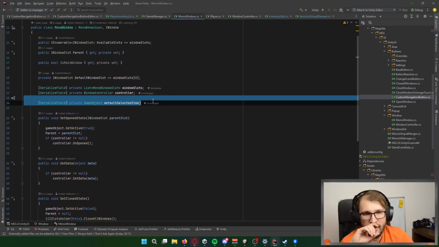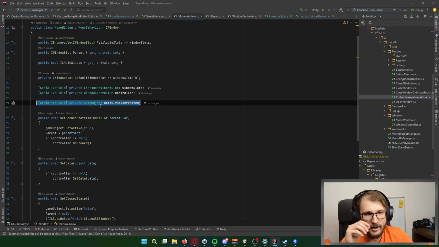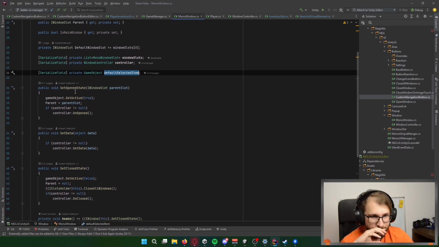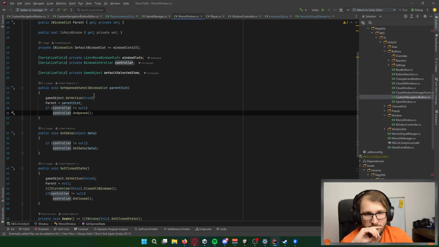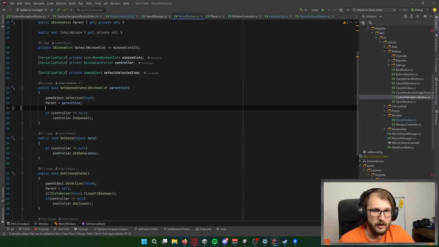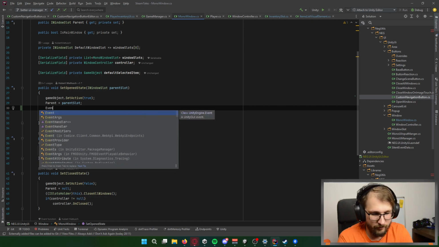Already, I exposed this serialized field that is default selected item. So when set open state, it's some kind of internal method that opens window. So when it's opened, I should go with event system.